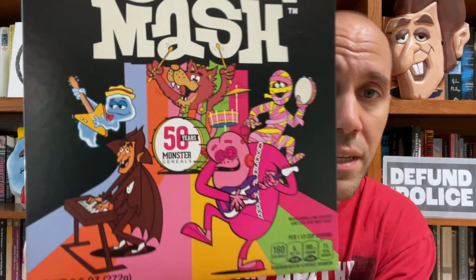But for the past couple years, it's been the same old thing. Same boxes, same three monsters, nothing really new or creative from General Mills. Which is why when news broke of this Monster Mash cereal a couple months ago, everyone was super excited. And we should have figured they'd hit us with something new and special because it's the 50th anniversary of the release of Count Chocula and Frankenberry cereals. You can see on the front of this box right here, it says 50th anniversary there on the drum set that Fruit Brute is playing.